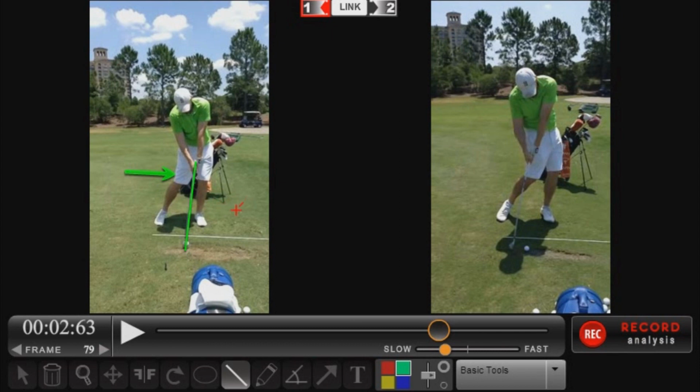We had to correct posture number 1 to make sure that we were going to load up and use our big muscles to start to create power. And then we worked on the release, just slowly starting to get some good feel of what that was like to let go of control and really let the club do what it's designed to do. We slowly let the right hand get back on there, and then we worked on the sequence drill. And in turn, we were able to work up to full speed where we shallowed out his golf swing pretty drastically, and we were able to keep the same sort of speed that he had.